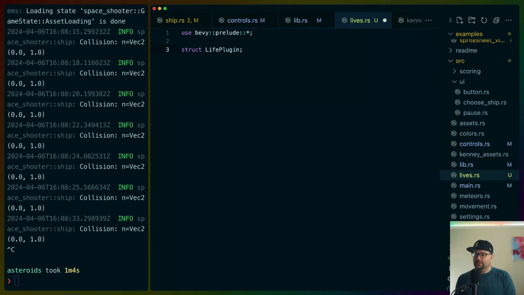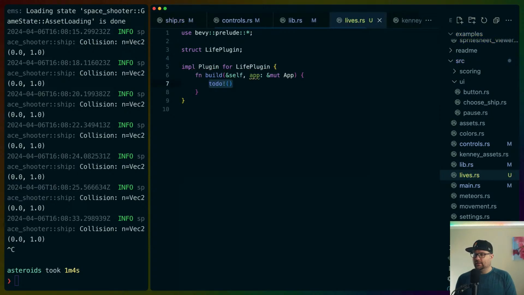We do need to initialize the resource. So I think that's going to be fine. Implement Plugin for LifePlugin, and then let Rust Analyzer write that type signature for us. I really don't like writing this line right here. I let Rust Analyzer write that for me all the time. Whenever I get the opportunity, if I'm implementing a trait, I let Rust Analyzer write that function for me because it's just busy work.